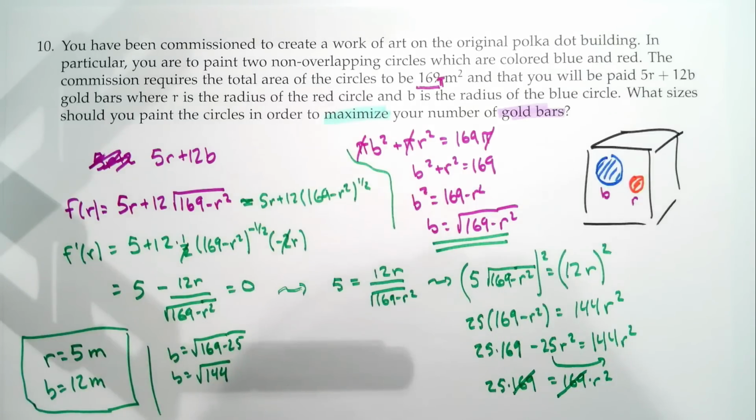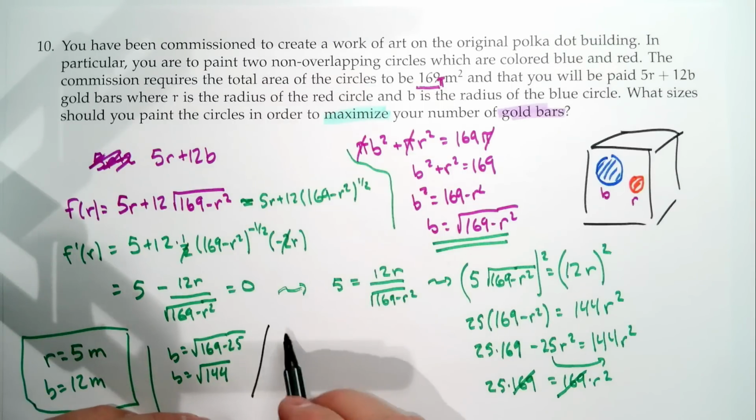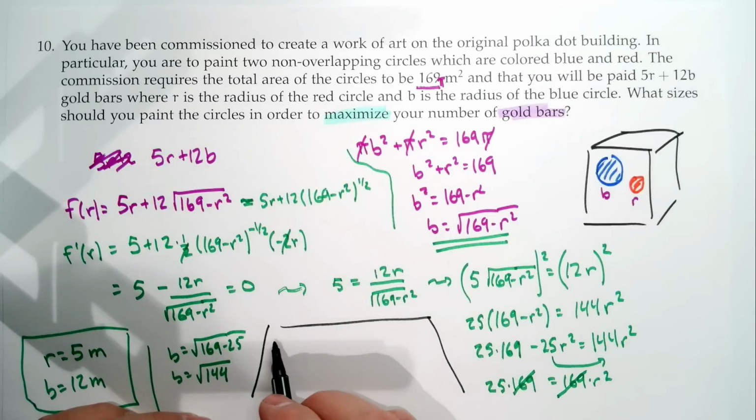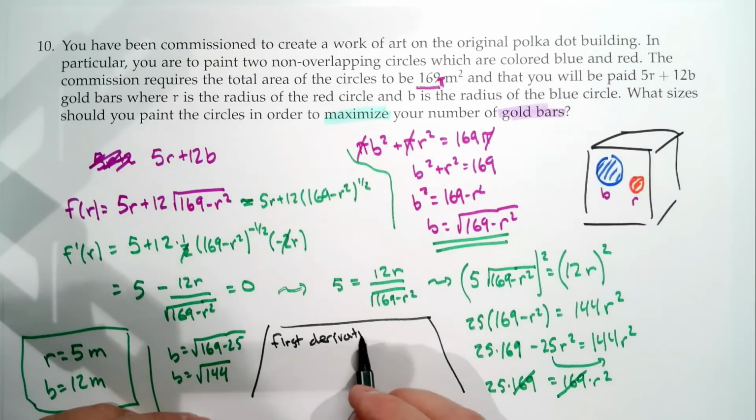Now, just in case we run into something, suppose we were asked to show that this answer is indeed a maximum. Because sometimes we do this on optimization problems: show that your answer is a maximum. Well, how do you show something's a maximum? What you do is you do a test. And I recommend the first derivative test because you've already computed the first derivative and it's right there.